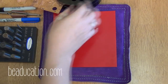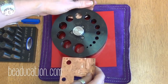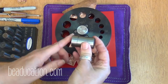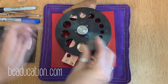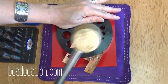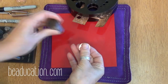Now, with larger ones, it takes a little more oomph, which makes sense. So let's say I wanted to do an inch. And that's the largest it goes to is an inch. This is the wider part of my punch, and it's cut at a slight angle. That's the dark end. So I'm going to insert that. This is going to take a little more muscle. There it goes. Wow, and I like that you can kind of feel it when it does drop down. Yeah, definitely. It punches through.